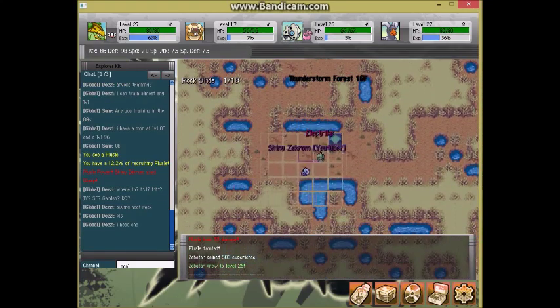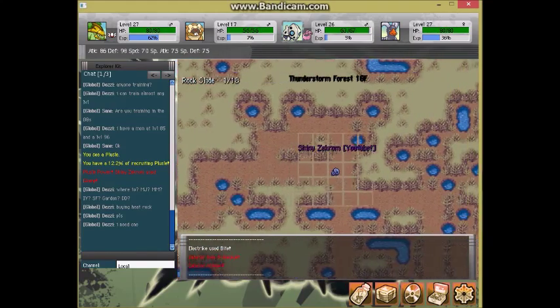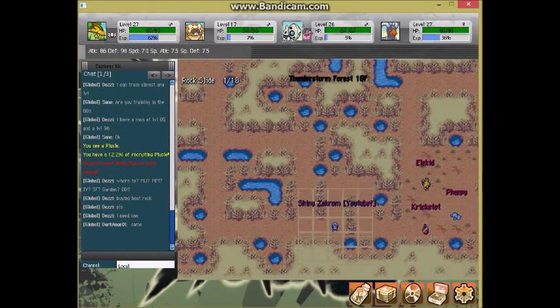And it looks like our Aaron actually did head up a level and grew to level 26. So it's almost even with the rest of our team. Awesome.